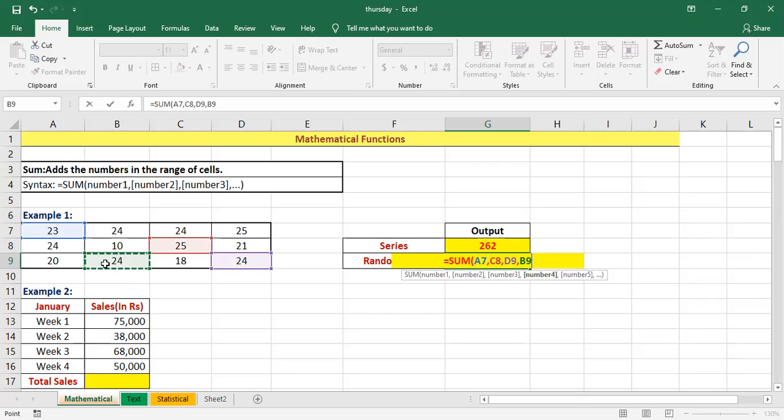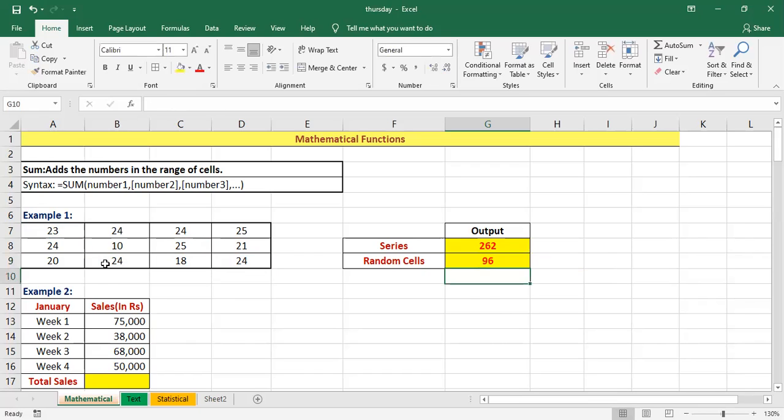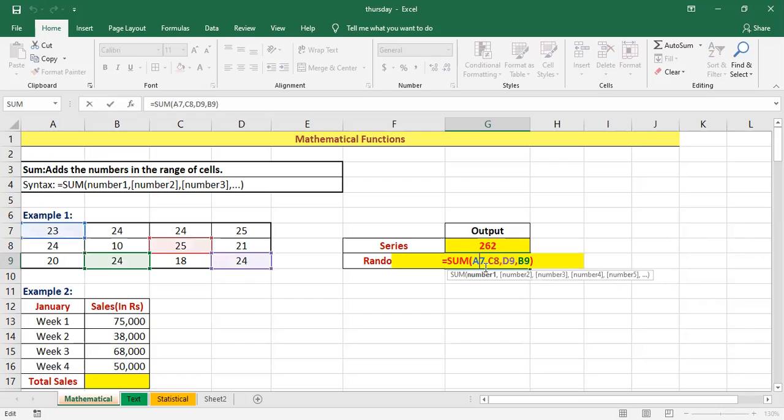Why am I giving a comma here? Because I'm not selecting the entire range, I'm selecting random cells. Now when I close the parenthesis and press enter, it shows the result, that is 96. I got this result when I summed up A7, B9, C8 and D9.